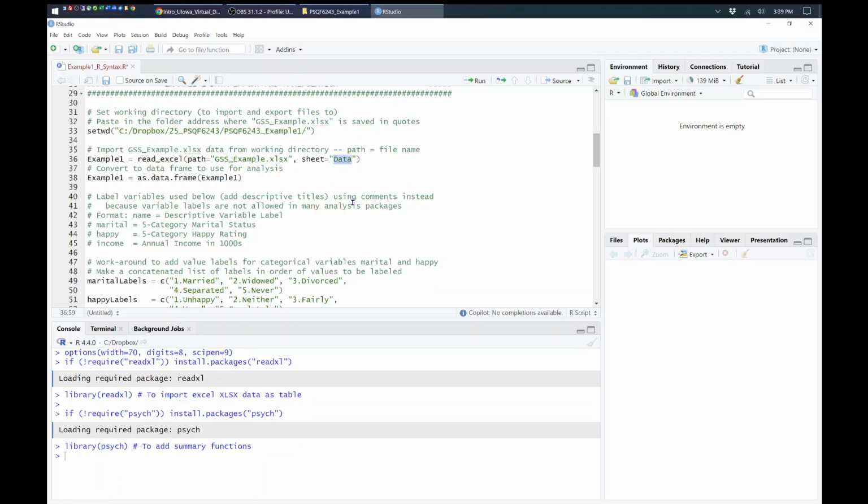So the things here in quotes are case and space sensitive. You got to get them exactly right. And then I am saving the data set in an R format to R's working memory, and I'm calling it example 1.